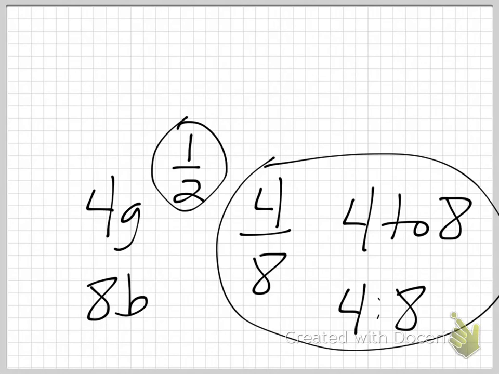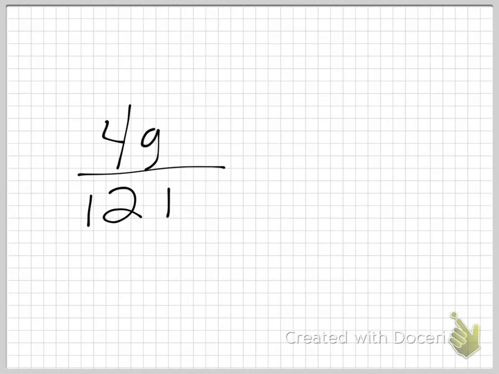Okay? Here's the deal. How would I write down the ratio of the number of girls compared to the total number of people in the room? Number of girls, that would be 4 girls to a total of how many people are in the room? 12 people. Now we can see what's the ratio. You can now see there's about 1/3, 1 girl for every 3 people. There's 1/3 of the room that is girls. That should make sense. 4 to 8, which is 4 out of 12.